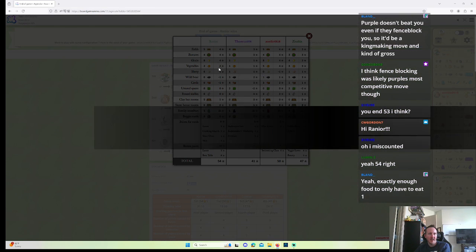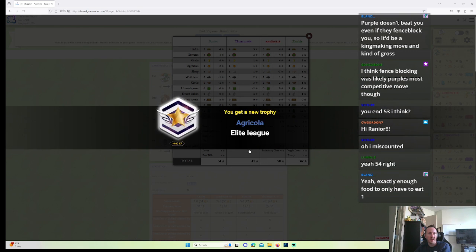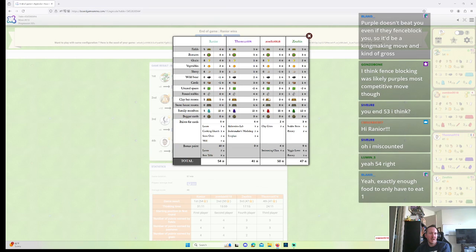We have the 4 grain. We have 2 in veggies, 3 in sheep. But we're missing 2 animal types. We have no stables. We're in clay rooms. Yeah, big old 19 offboard points really helps carry this game through.